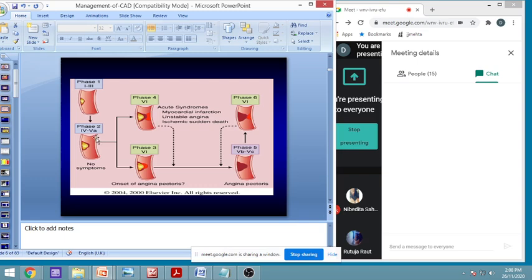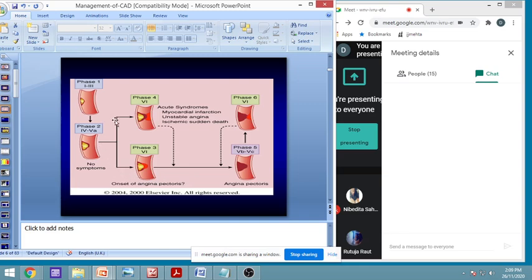Then next is phase 2, where we can see there is still growth in this atherosclerotic plaque. The plaque has increased. Now we can have two varieties of it. Here there is growth and the lumen has reduced, so it has converted from stable angina to unstable angina, because even during rest it now shows symptoms, whereas earlier it would show during exercise. It shows during rest only, and thus it is a fit case of angina pectoris.